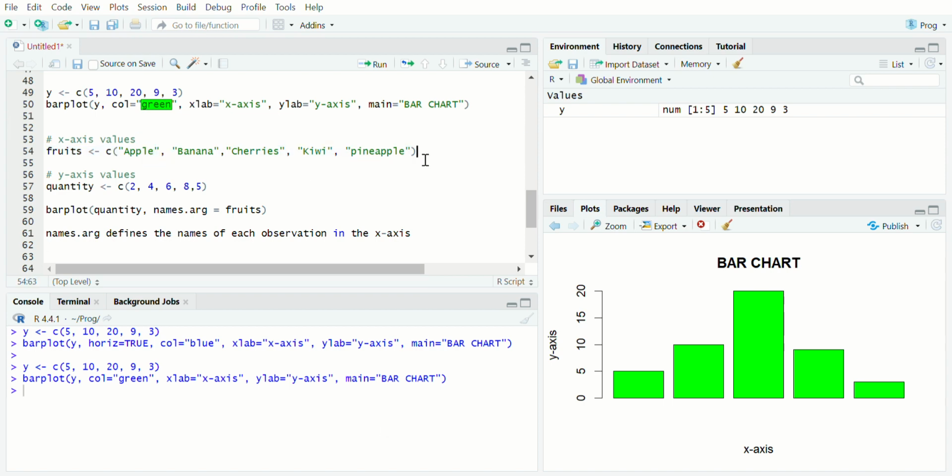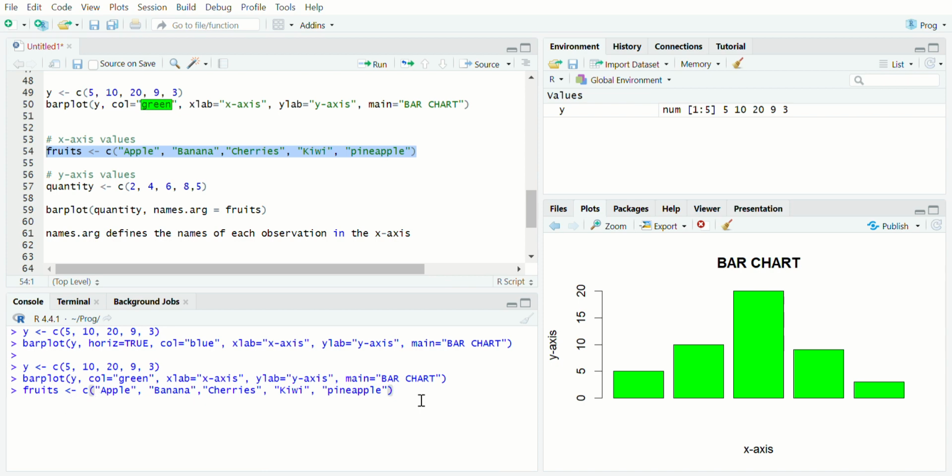Till now we have discussed only numerical vectors. The same as the numerical vector, we can create a string vector also. Always we are going to represent a string within double quotation marks. Each value will be separated with a comma. So here in the c vector I have created five fruit names: "apple", "banana", "cherries", "kiwi" and "pineapple". Each fruit is enclosed within double quotation marks because a string is always represented with double quotation marks. Now I am assigning this vector to the variable name fruits.